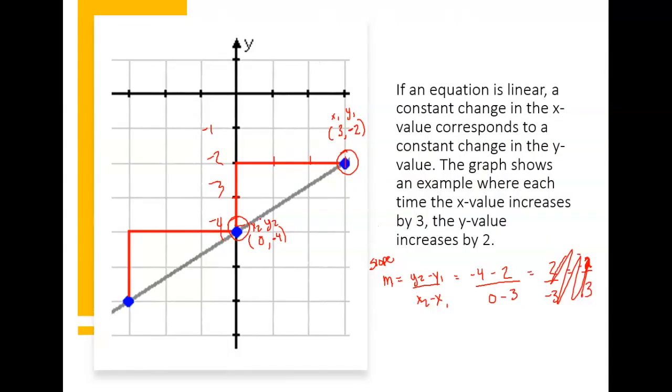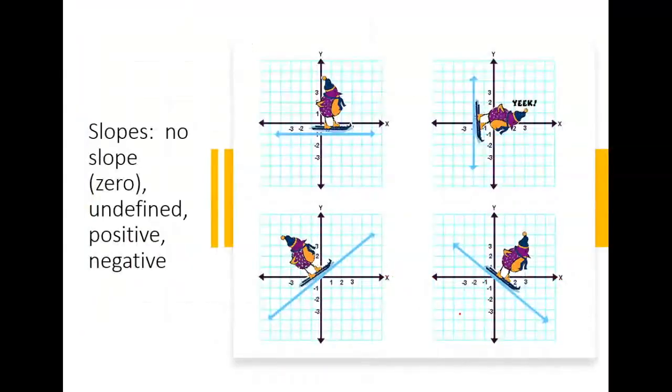So my y1 is negative 2 and my y2 is negative 4. So I have negative 4 minus negative 2 over 0, which was correct, minus my x value, which is 3. So I get negative 4 plus 2, so I get negative 2 over negative 3, which gives me a slope of positive 2 over 3, which makes sense, right? From those pictures we just looked at, this should be a positive slope. I forgot the negative signs on my y value. If you've done that, just know that you're not the only one. So let's move on to the next one.